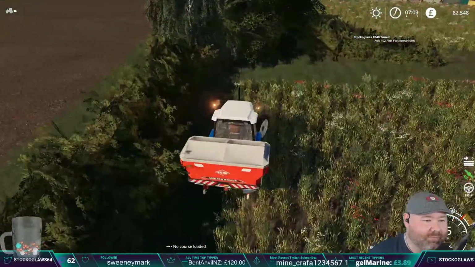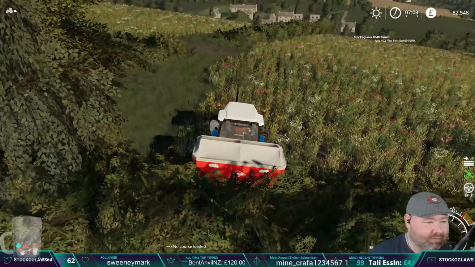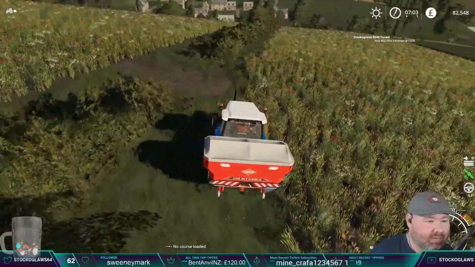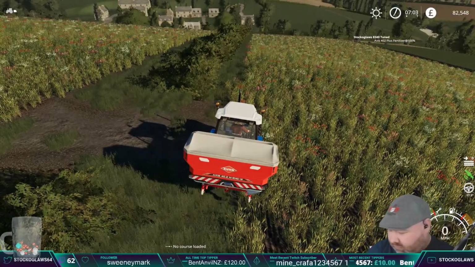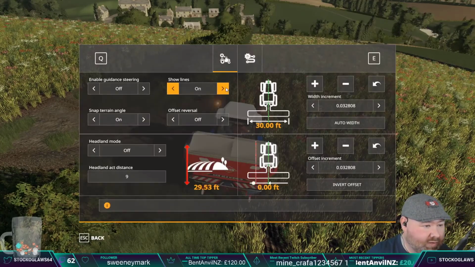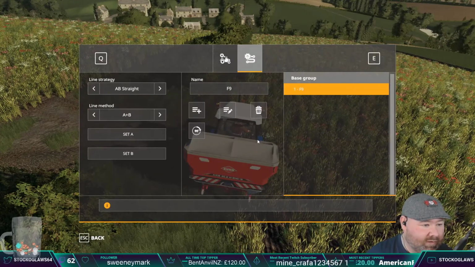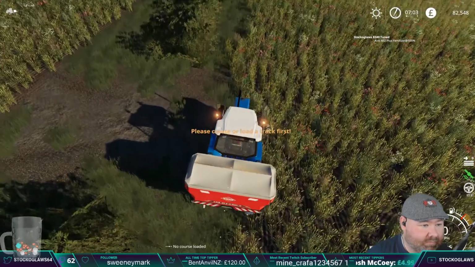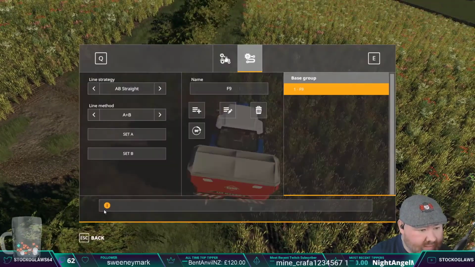Really, really appreciate it. Right then, we're going to set up the GPS mod. So get to the edge of there. Okay. So I've got it turned on. So if I go to Alt S, no, Control S, there we go. Show the lines. Yes, please. Load that one. Okay. Please load a track. Alt S. How do I load this one? Is it that button there?